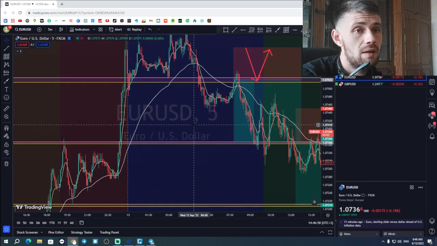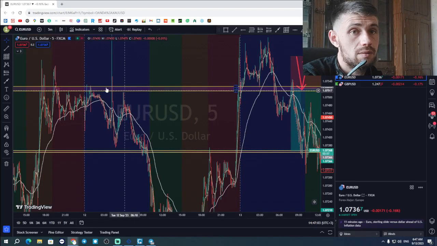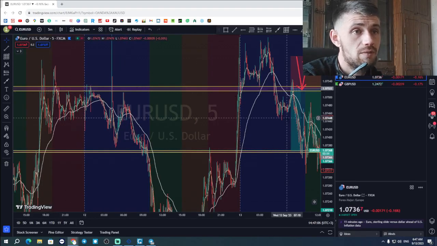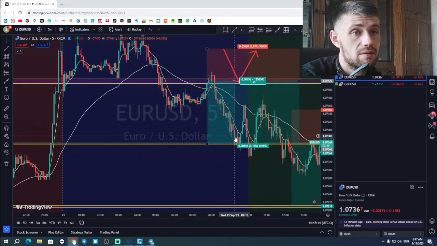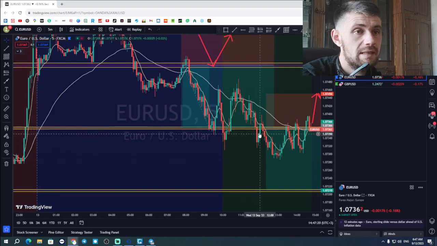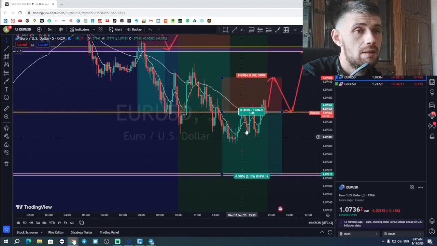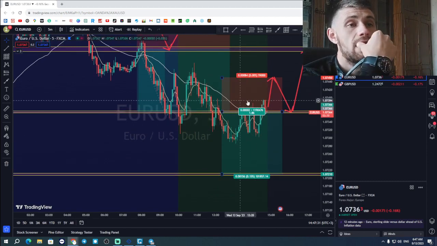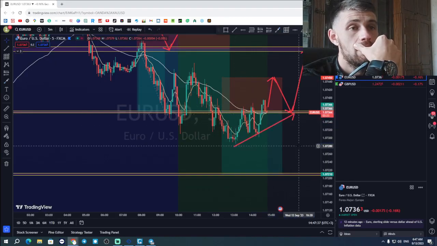You don't need to complicate too much, because look, support, look how many supports right here, break, now acting as the resistance, came back to retest, beautiful rejection, come back to the downside, straight to the profit, and then from here it kind of bounced, kind of broke, and I entered a trade. But to be honest, you see for example right now it's creating some higher highs, breaking those highs, so it's trying to go to the upside.